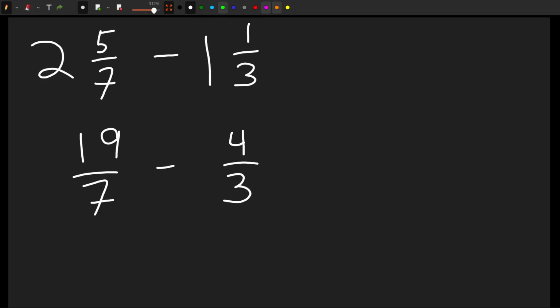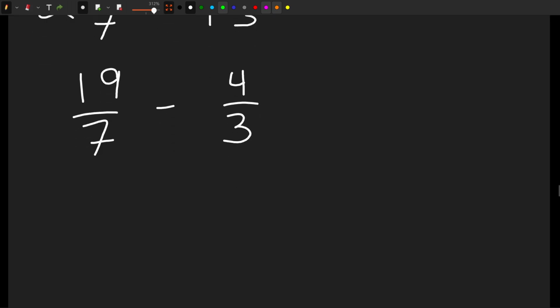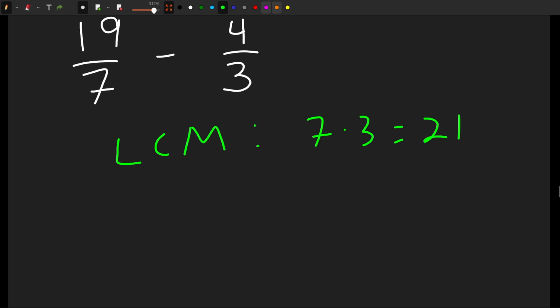Awesome. Now, here, I need to get my lowest common multiple. 7 and 3 are both prime, so in this case, my LCM is just the multiplication of them, which is 7 times 3, which is 21. Alright, now, for some of you that may have noticed, you can say, well, what should I multiply 7 by to get to 21? What should I multiply 3 by to get to 21? The answer here is 3. The answer here is 7. And so, for my denominator, I'm going to be left with 21.